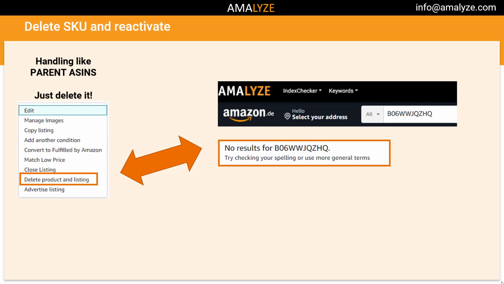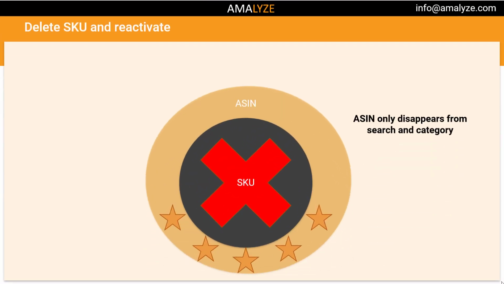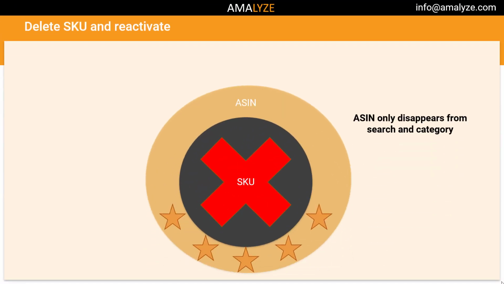After that, you will not find the ASIN anymore when you're searching for it on Amazon. Okay, you will have no results. And what you have done, to keep it as simple as possible, is you have only deleted the SKU and set the ASIN to inactive. Let's say it like that. The stars are combined with the ASIN, and the ASIN will only disappear from the search and the categories and so on.